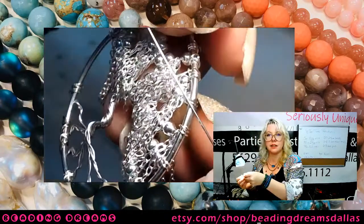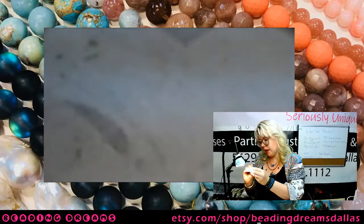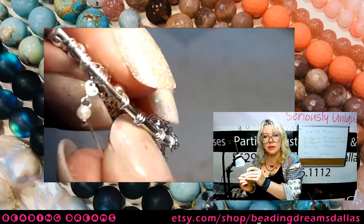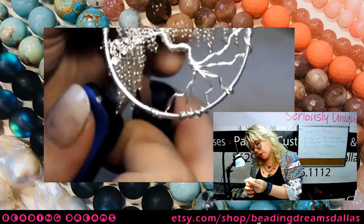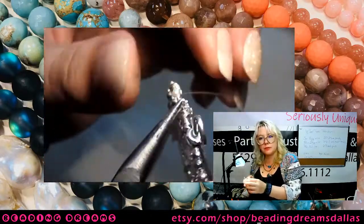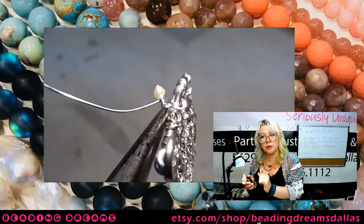So I'm just going to find a link, put the end of my head pin through it, just feed that all the way up, and you want to make sure that you get that chain that you have chosen fully into the loop on that head pin. Okay, see how the loop of the head pin is fully around the chain? And then you just kind of have to deal with the awkwardness of this moment, where you're going to take your chain nose pliers, hold it across that loop, and wrap. Sorry, I don't seem to be able to get a handle on the focus and lighting thing today. It's not being my friend.